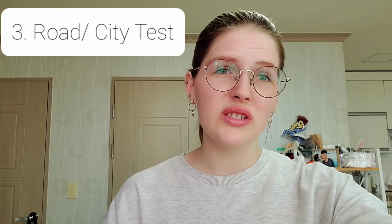And then last is the third test, which is like a city driving test. For this, you typically have 4 courses that you need to memorize, and then you will be randomly assigned one of the courses to drive while listening to just the voice of a navigation, and it's going to be in Korean. I don't think there's any English option for the third test, but just memorizing the course is probably the best bet. I haven't gotten to that test yet, but I will talk more about it once I finish the test. So that's the 3 tests, and after the third test you will have gotten your license.